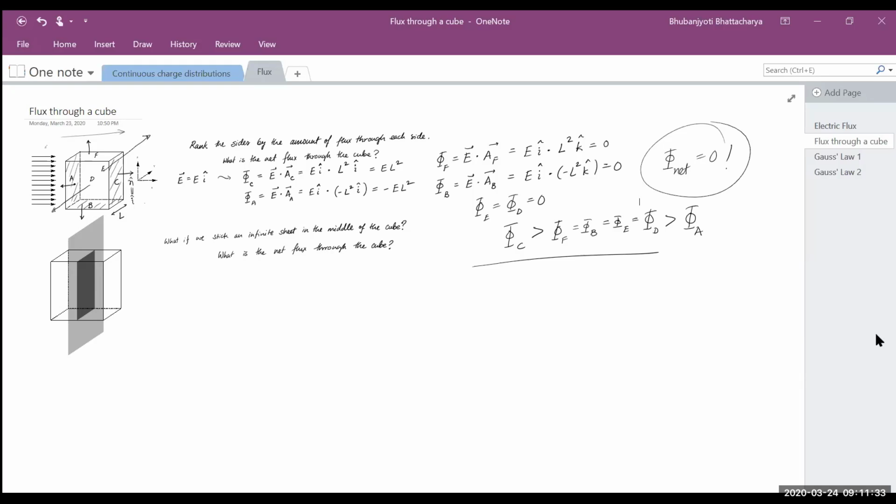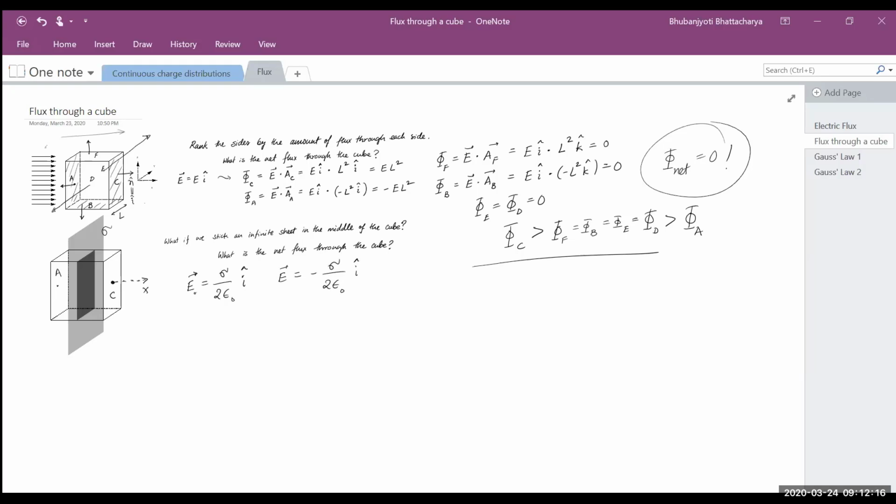Okay, so just to remind you what the electric field due to an infinite plate was. If the charge density on the plate is sigma, then the electric field E is equal to, and let's keep the convention that I had set up over here. This is still the x direction. So the electric field on this surface C of the cube looks like E is equal to sigma over 2 epsilon 0 i hat. And on this back surface, the A surface, that electric field is equal to negative sigma over 2 epsilon 0 i hat.